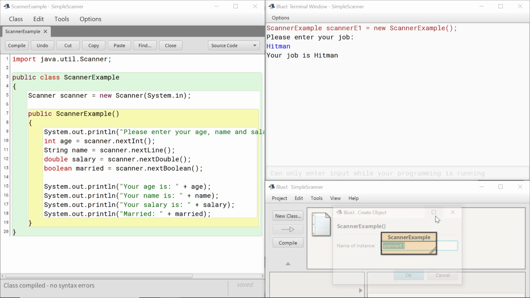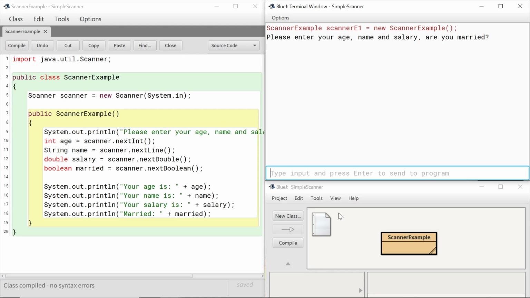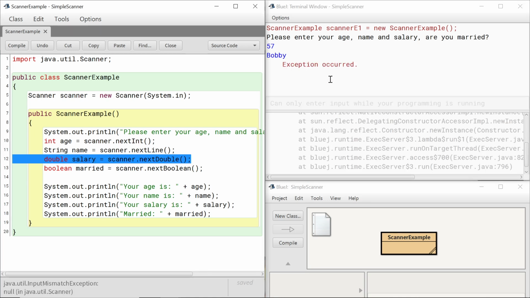Compile, new scanner. So please enter your age, 57, name, Bobby. Oh, what's going on here, guys? Double salary, nextDouble. What's going on now?